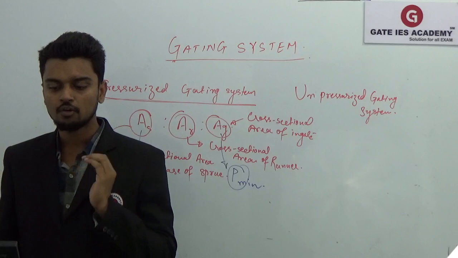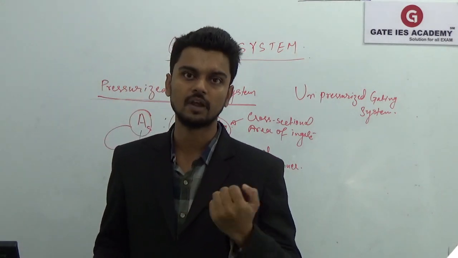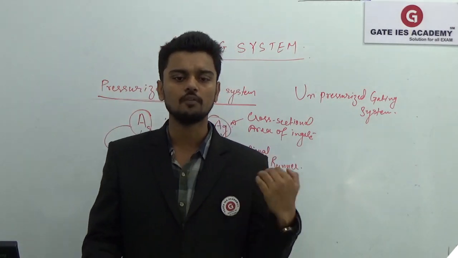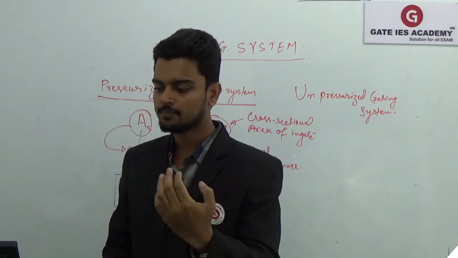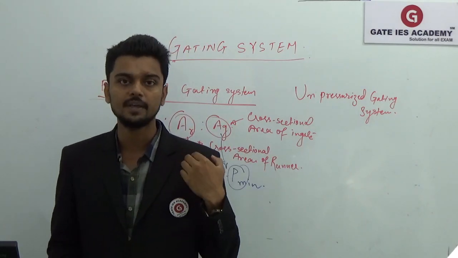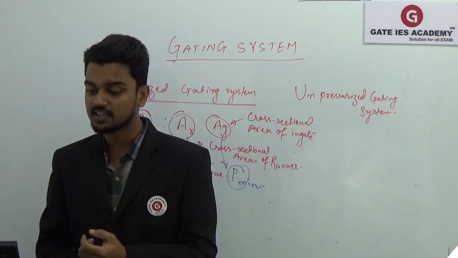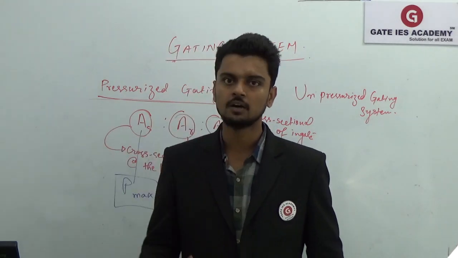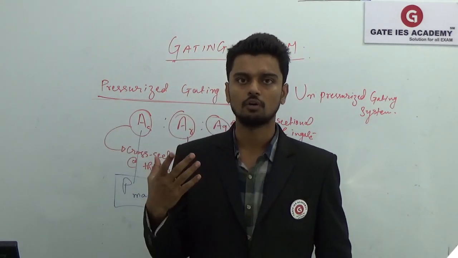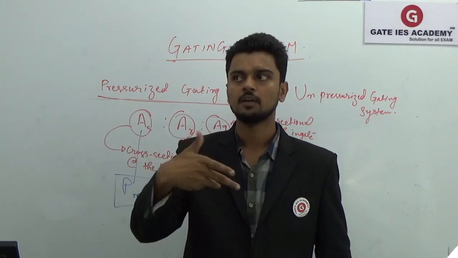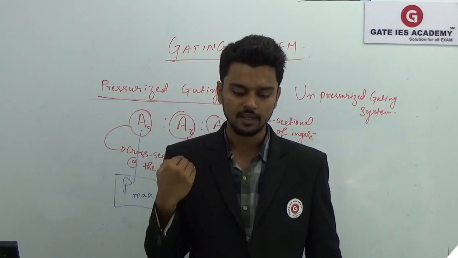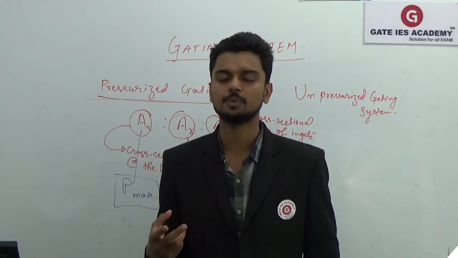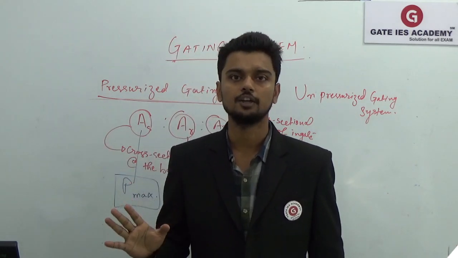So back pressure is maintained, and flow of liquid is almost equal from all the gates. When there is a back pressure, if you are having a number of ingates, then from all the ingates the flow of liquid will be equal. Now, back pressure helps in reducing the aspiration. Obviously it will reduce because there is a back pressure, so there is no void, and the air from the outside will not enter into your gating system. So there is no air, no aspiration, and no aspiration means no such defect in your casting.